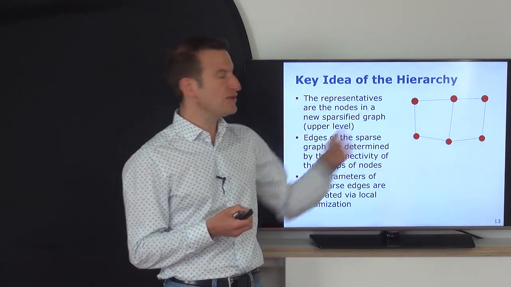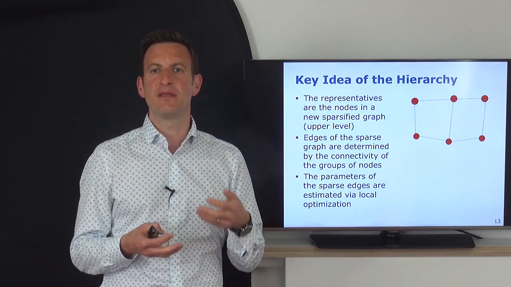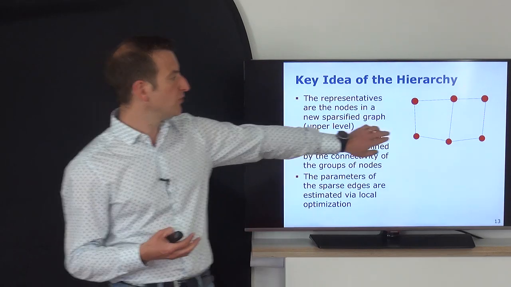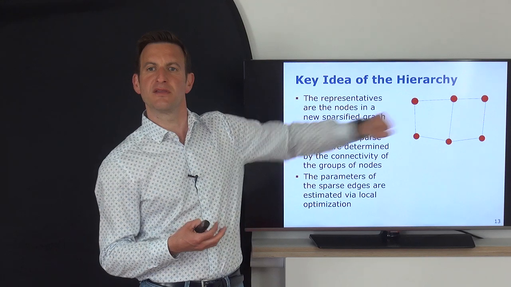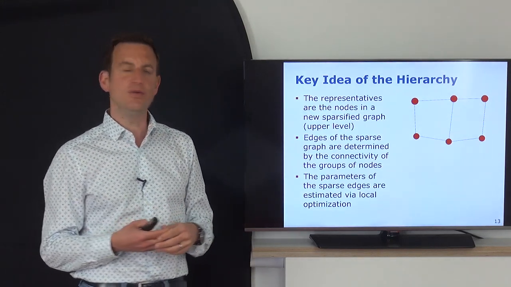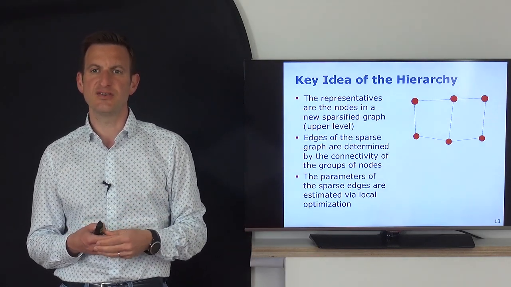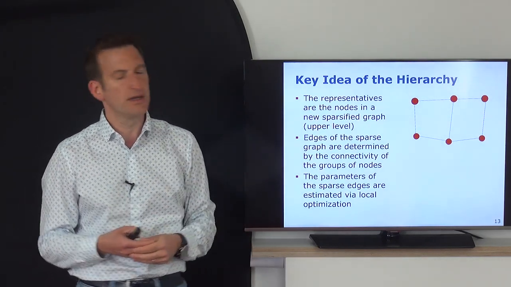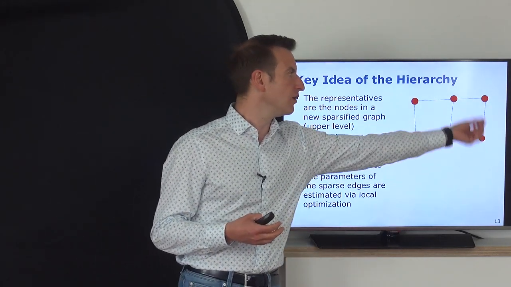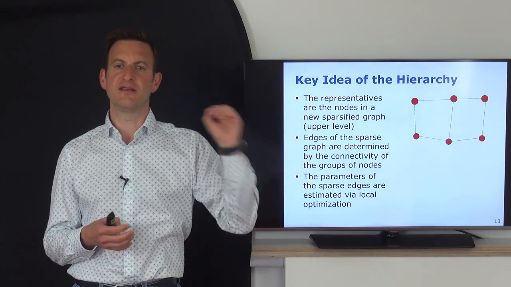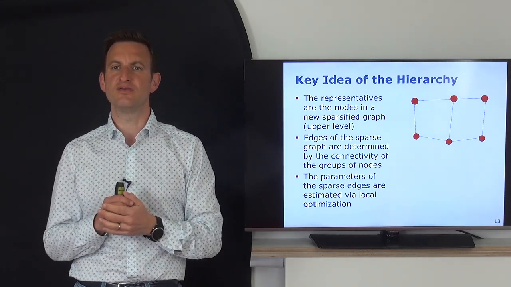First, the edges on this upper level should reflect the connectivity of the groups of the nodes. So if two groups of nodes are connected with each other, also their representatives should be connected on the upper level. And what we now need to do is find the parameters of those nodes, especially those edges. Nodes is easy, edges is more complicated, of this higher level. Why are nodes easy? Because those nodes on this higher level are exactly the representatives I've chosen on the lower level. So it's exactly the same entity. So there's nothing I need to do about it.